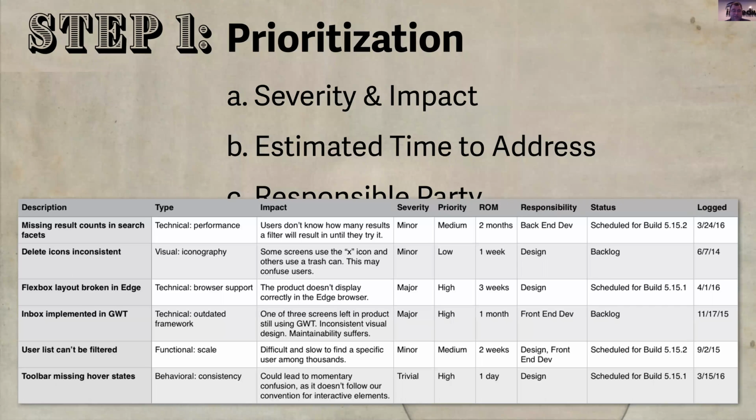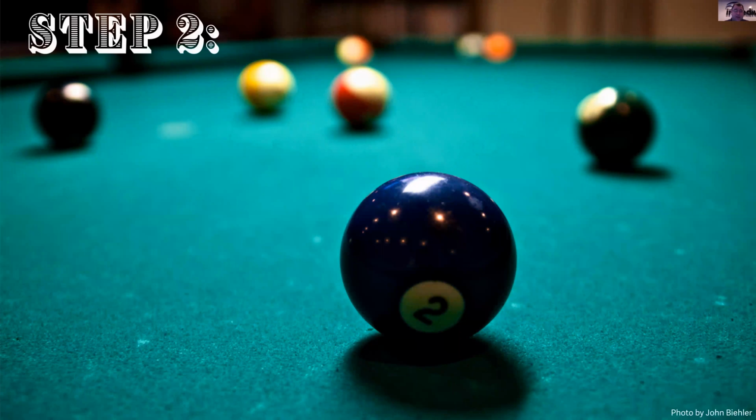Another benefit of this is that as your company decides, okay, we're going to do something on this screen or in this part of the product, you can come back to this inventory and you can find, oh, okay, well, we have 5 pieces of UX debt involved with that screen. Maybe this is the time for us to address those. So that's step 1. Step 2 is, of course, to schedule it.